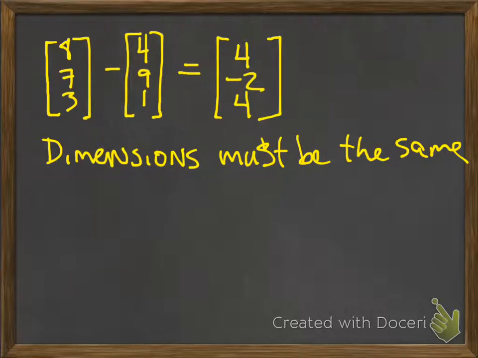Okay, so apparently I don't know how to subtract 3 minus 1. Let me go ahead and erase that and change that to a 2. Okay, so that's supposed to be a 2. Well, now I messed up the negative 2, so let's fix that. There we go. This is not working out well. Anyways, you get the idea.